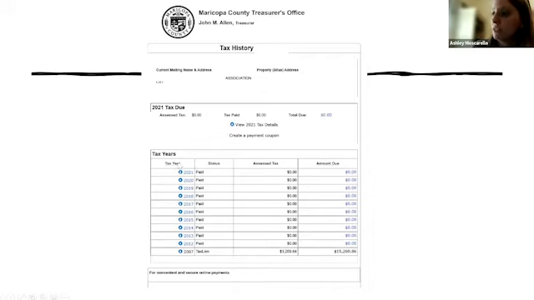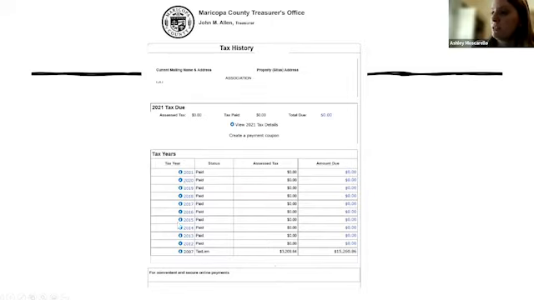But then you also get a nice history here going back quite a ways, and you see the status. These were all paid, which is lovely, because there was no tax assessed in this particular example for whatever reason. But on the bottom in 2007, you see that there's a tax lien, and there was some tax assessed, and now the amount due is quite high because it's been quite a long time.